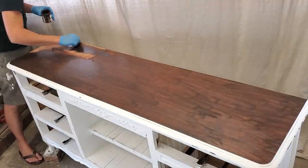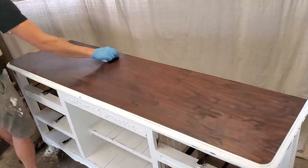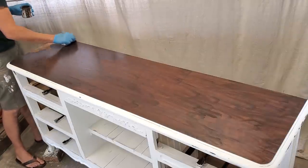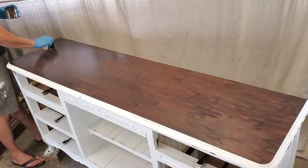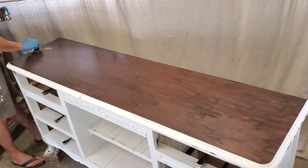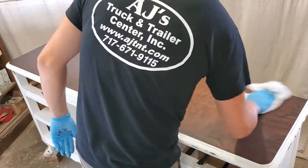But number one, it was really grimy, really dirty, and we didn't like the shininess of it. So that original finish is kind of like the real thick glossiness, and we wanted something a little bit more toned down.